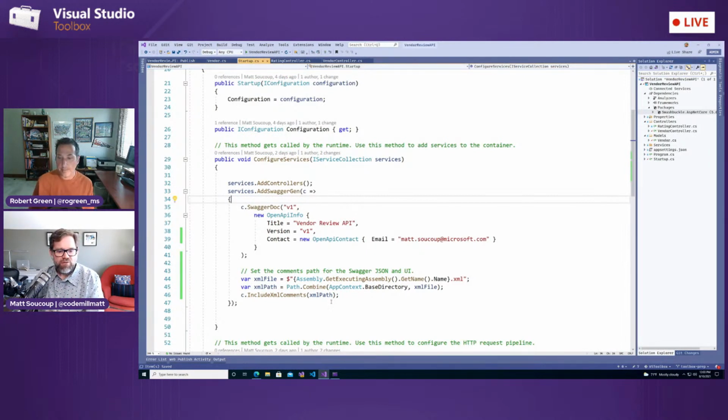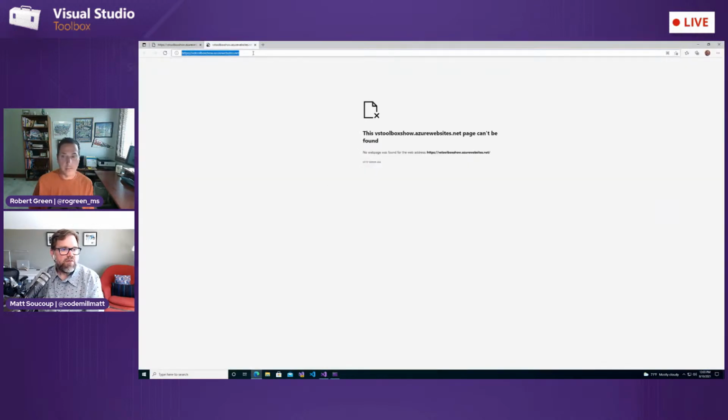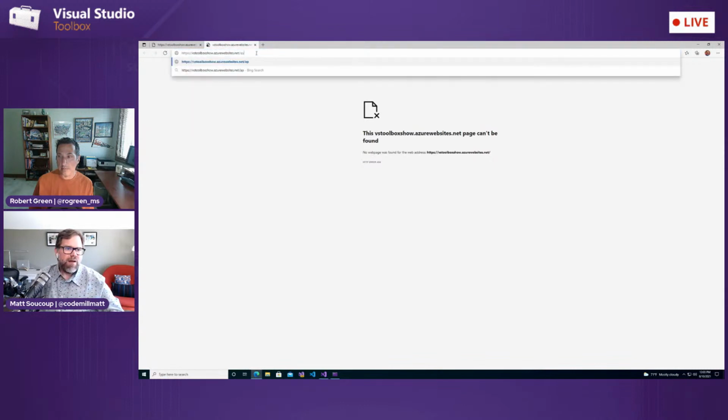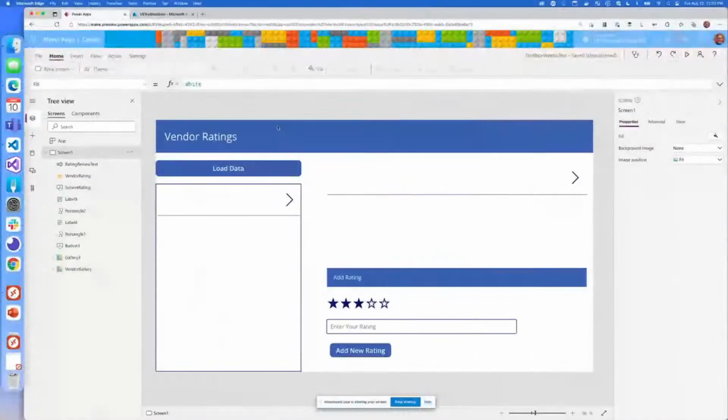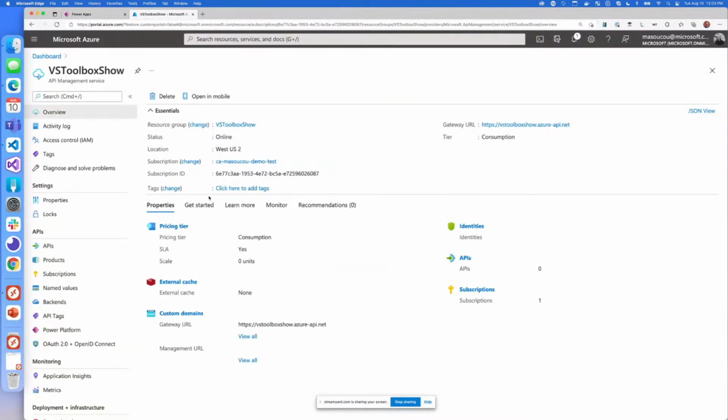All right. So we have it deployed to API management and app service. This is app service right here, and I think our endpoint would be API vendor. It's real small, but that's where everything is sitting. So we're up and running. Let's jump back into our app. This is API management being open.